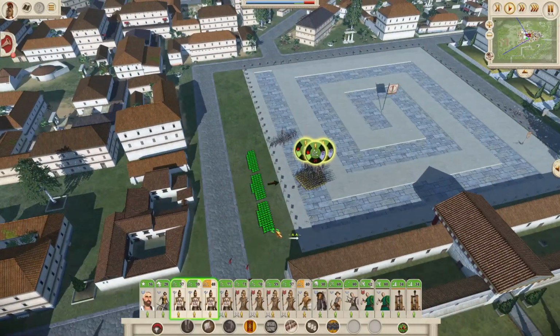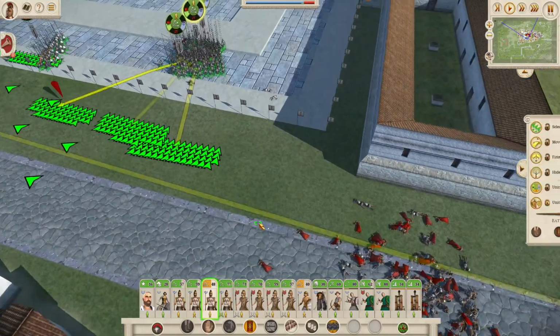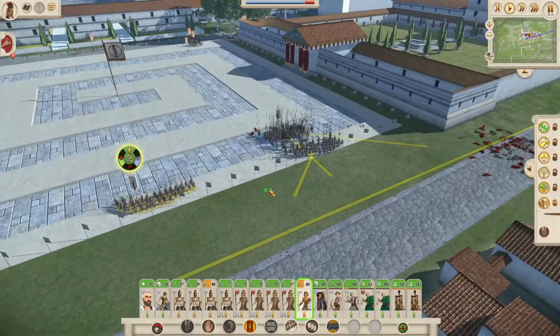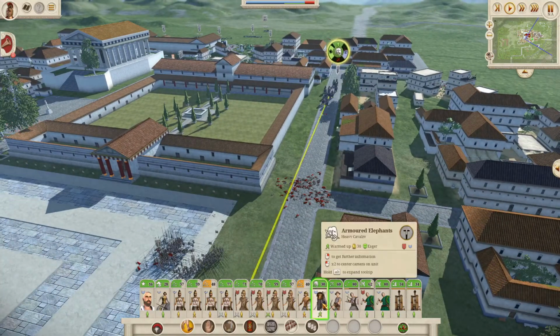What I'm trying to do now is just get a formation moving. Well, not really moving, formed, so I can flank them. Where are you guys walking? I said run.